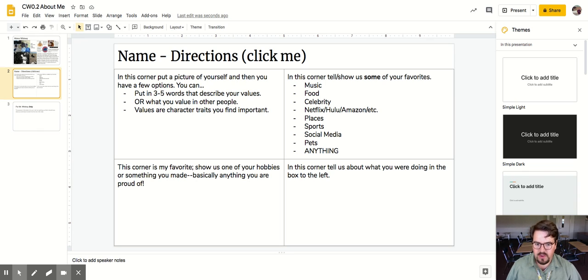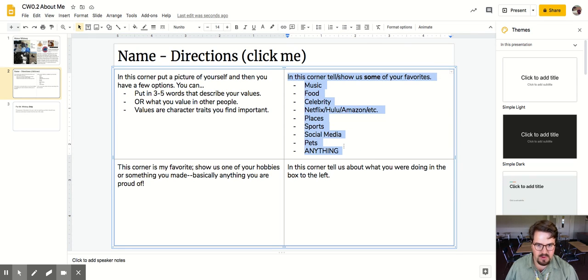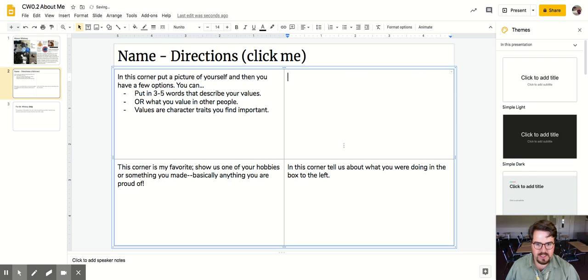And the first thing that I want to remind you about is, as always, when you have a template and it says, put this here, your name here, whatever it is, don't forget to delete that stuff, right? When you put in your favorites, you should delete all these suggestions, right? You don't want to have that list in there. You don't want to have the directions on top of what you write or the pictures, etc.